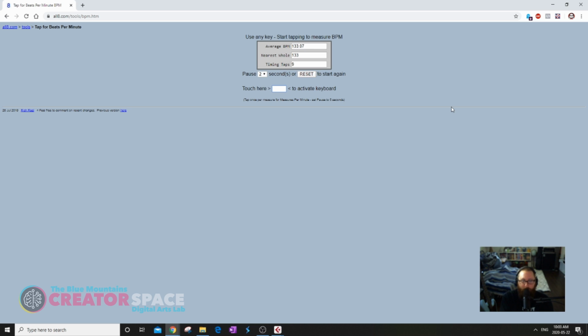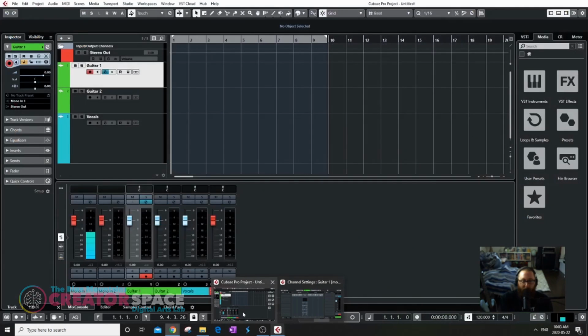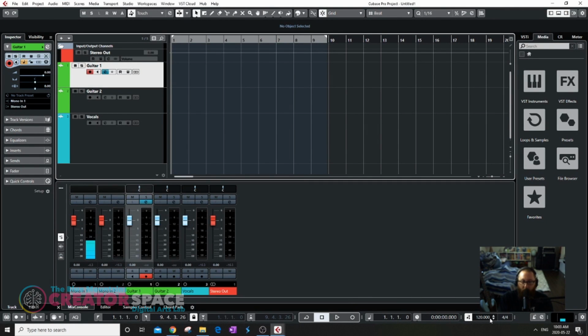This software will generate a tempo based on whatever rate you're tapping at. Once you have that rate and you know where your song is supposed to be tempo wise, you can go back into the session and set your tempo to whatever it needs to be.